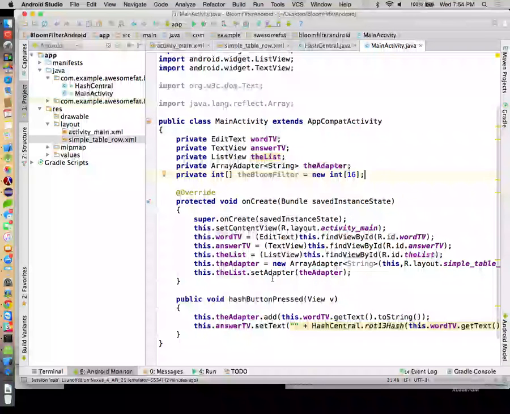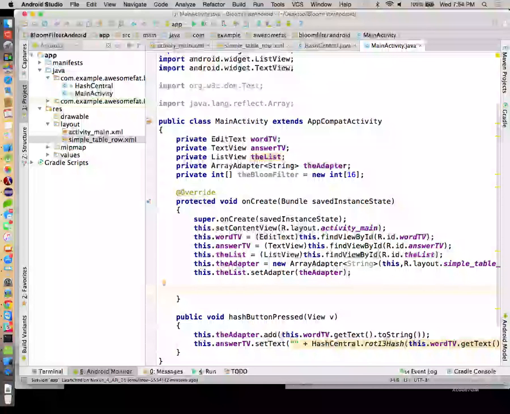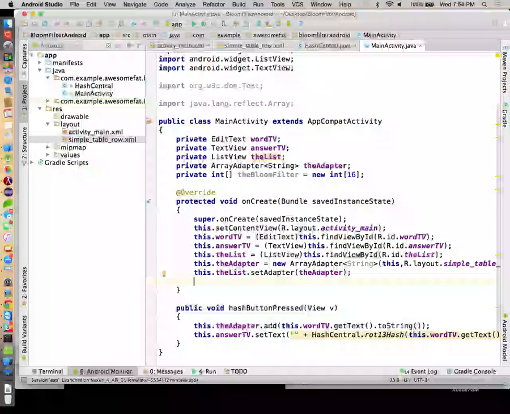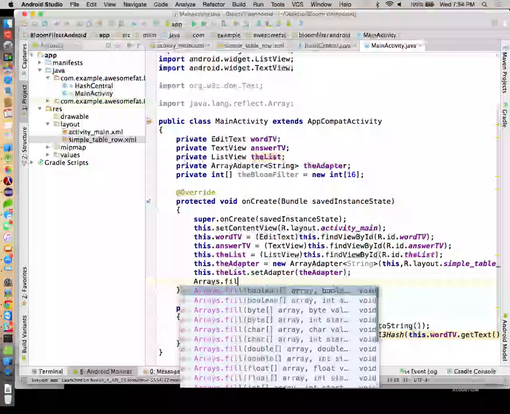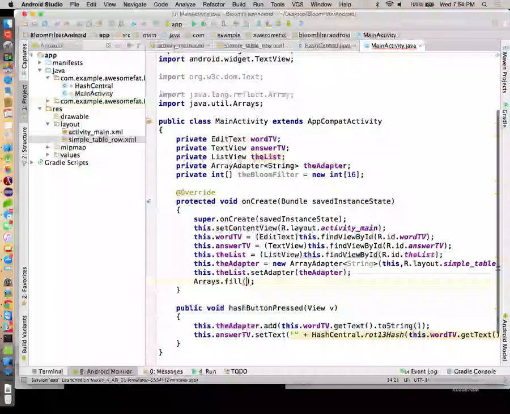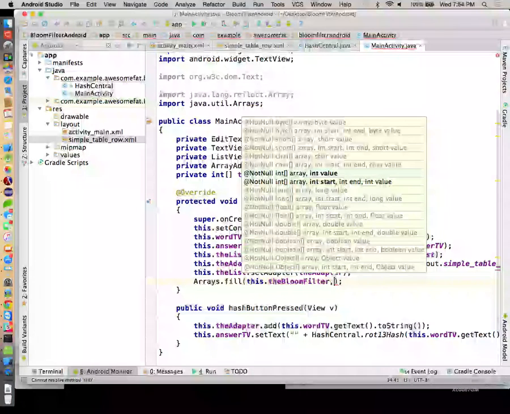Okay, and we're going to go ahead and initialize it to a bunch of zeros. I'll show you a couple of tricks. Is it Arrays.fill? I'm going to fill this dot the Bloom filter with zeros.